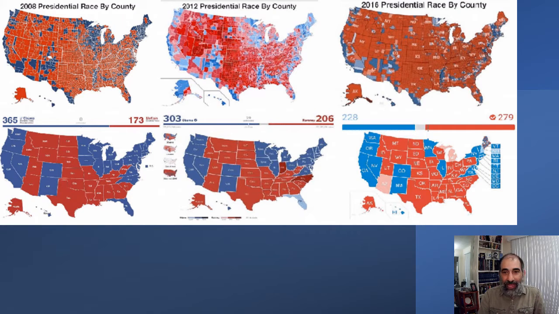So these are election maps, right? And you've got 2008 here, 2012, and 2016. The bottom is what we normally see in most elections, the state by state, how each candidate wins a state. Now, basic election 101, how does a candidate win the electoral votes in a state? By winning the most popular votes within a state, you get all the electoral votes. Generally, there are a couple states that are exceptions, but generally that's how it works. And so it doesn't matter if you win a state by 10 million votes or if you win a state by 200 votes. If you win that state, you get all the Electoral College votes in that state.